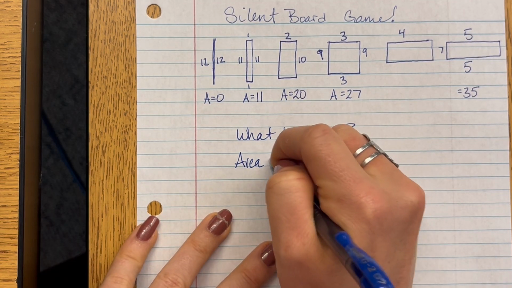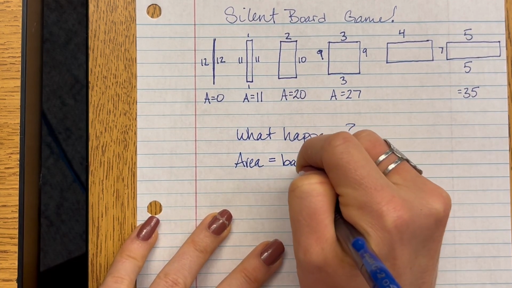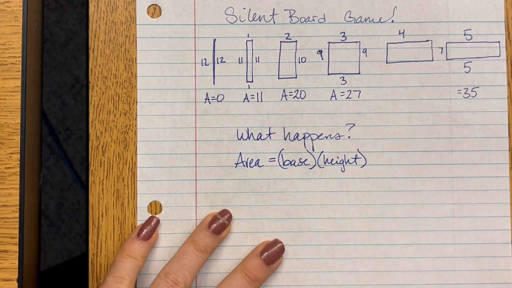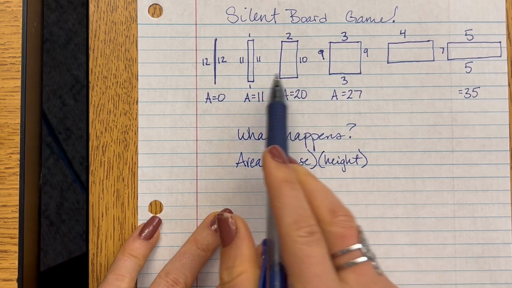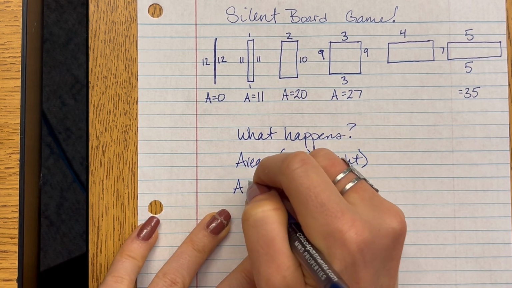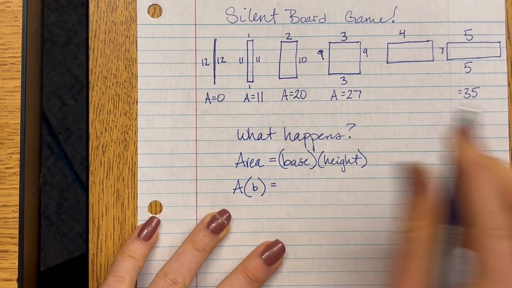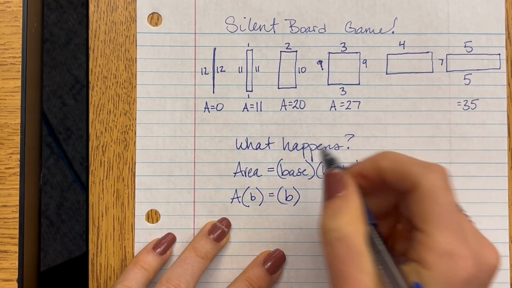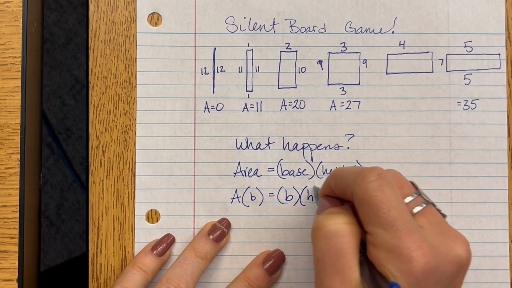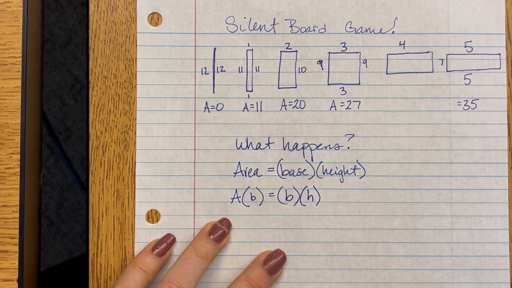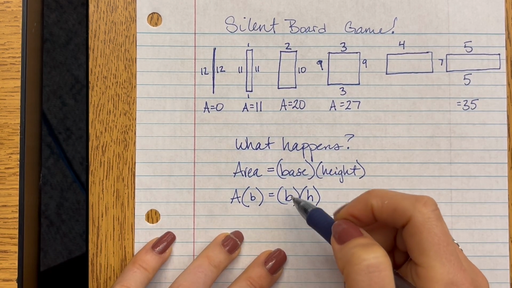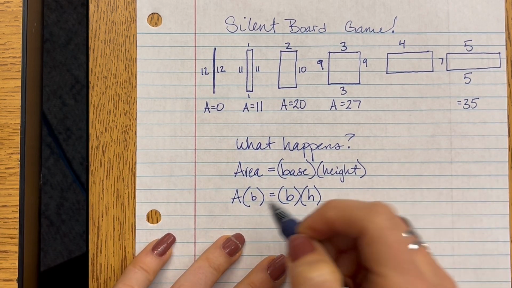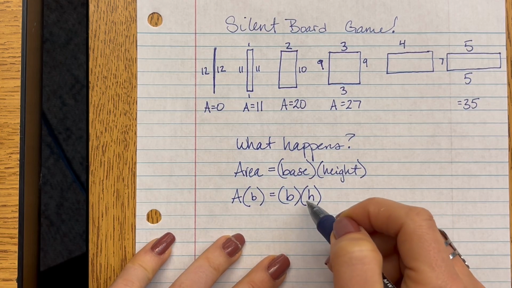And this is what we were doing the other day. Base times height. And so I can make up an equation for this. The base, I'm gonna say, is whatever number. Every single time the base is some number and the height is another number. And then I can make up a second equation. And we haven't done this yet. I'm gonna make up a second equation and see if this also makes sense to you.